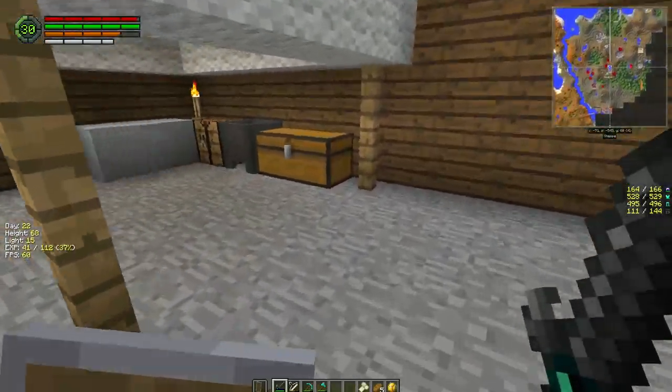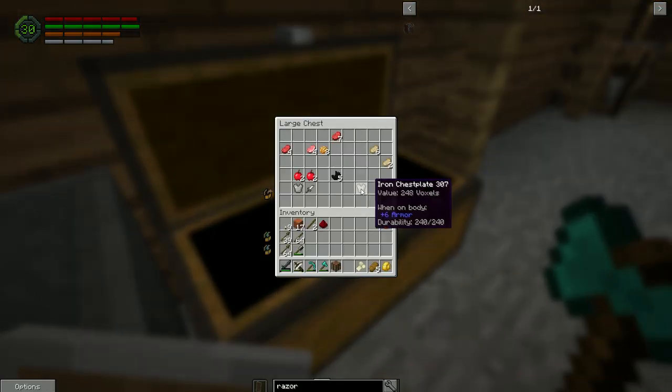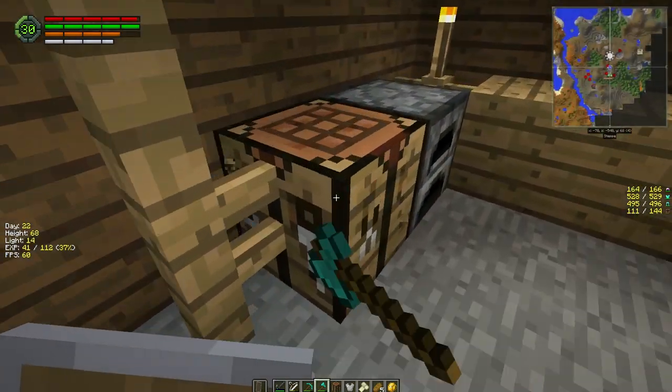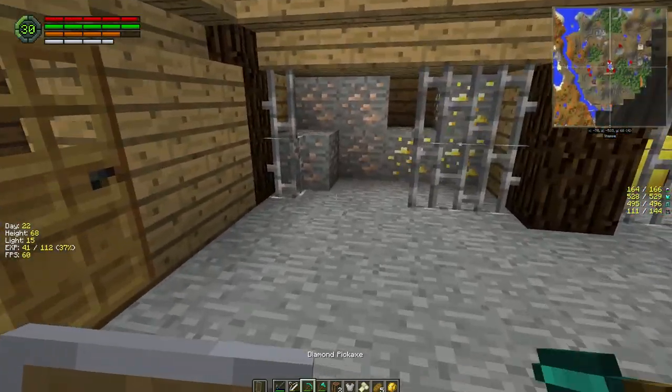Okay, so what do we got in here? Workbenches. Clay, we don't need clay. Take that and that. Take the food, because why not? Another workbench. And we got some stuff over here we can take.